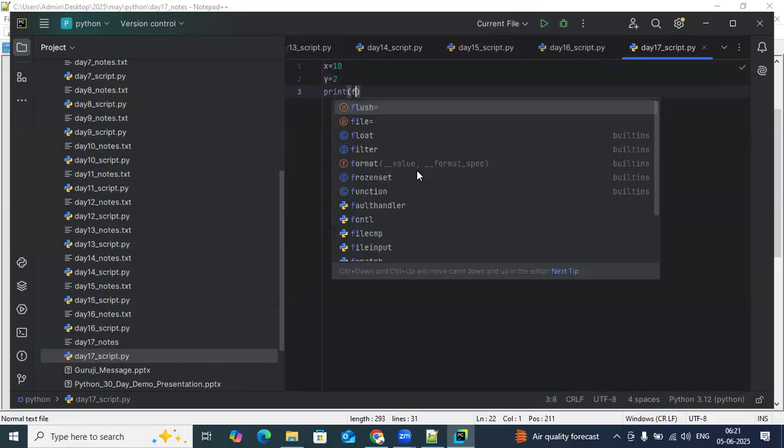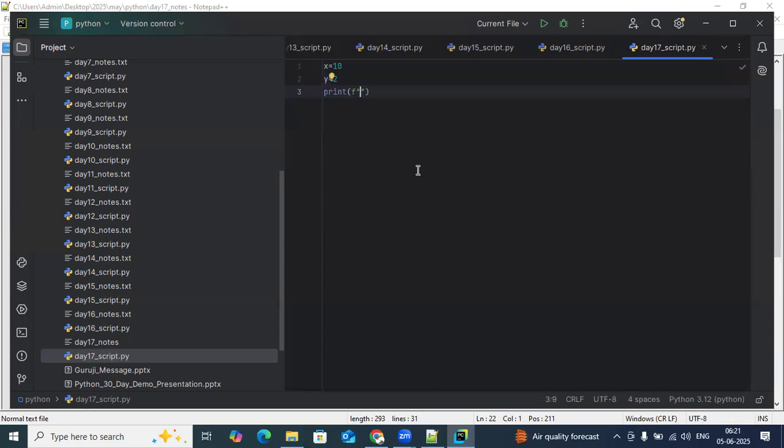I want to perform some sub multiplication. So sum of x and y is, and then I'm just writing x plus y.